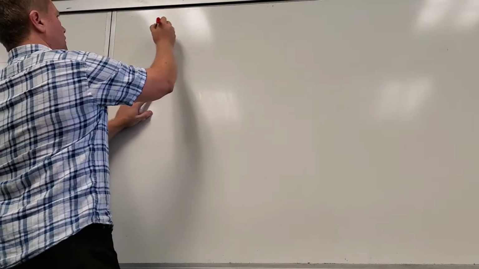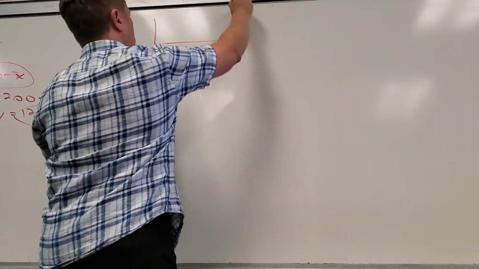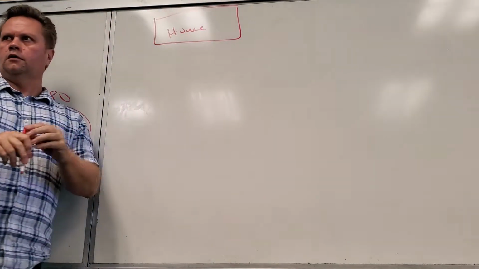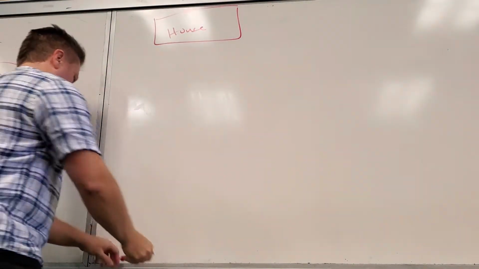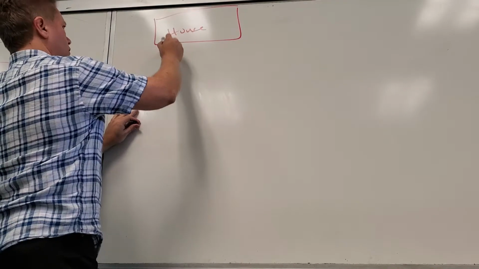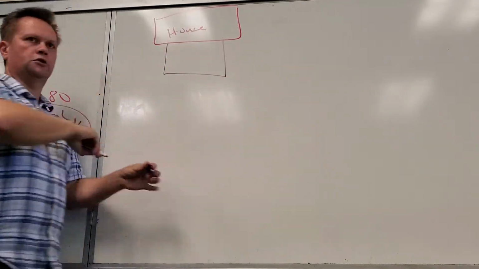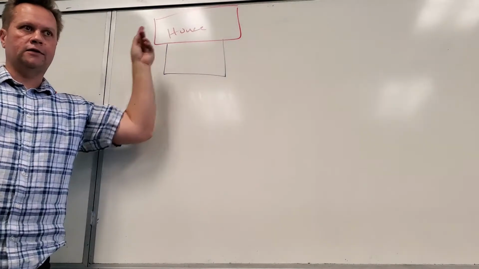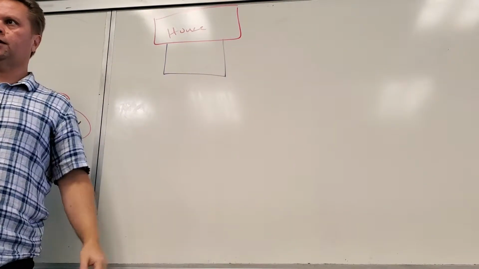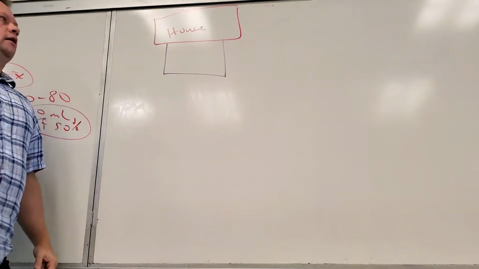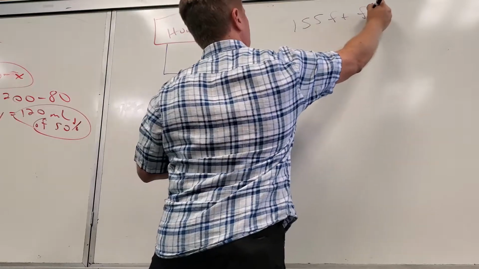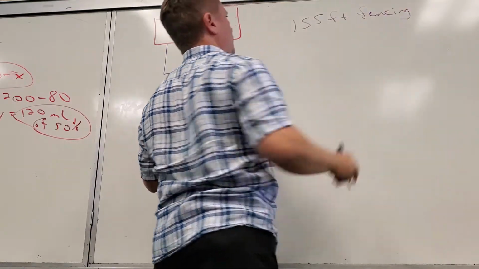So this is a really classic problem. There's a house here, and I want to put some rectangular enclosure there. So one wall is the house. If I'm putting fencing up, I don't have to worry about that side, obviously, because it's up against the house. Okay, I like it. So they tell me I've got 155 feet of fencing.